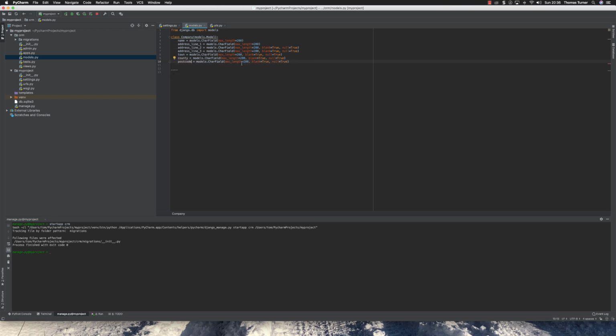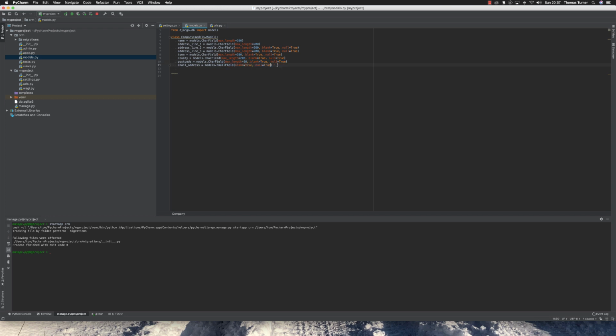Postcode we won't need as long for that. I'm going to say 10. I'm now going to have an email address, and that's models.EmailField, and we're going to say it's not required.